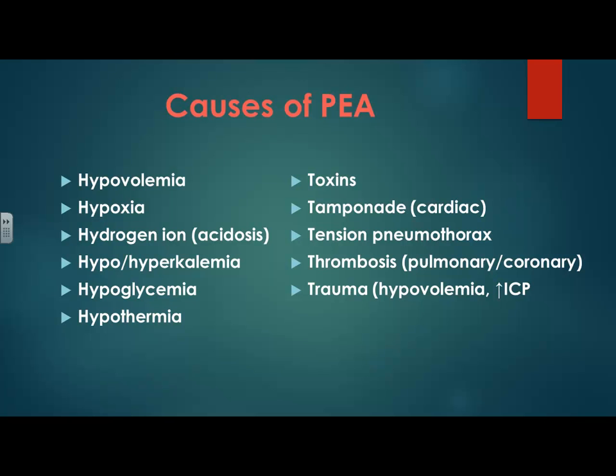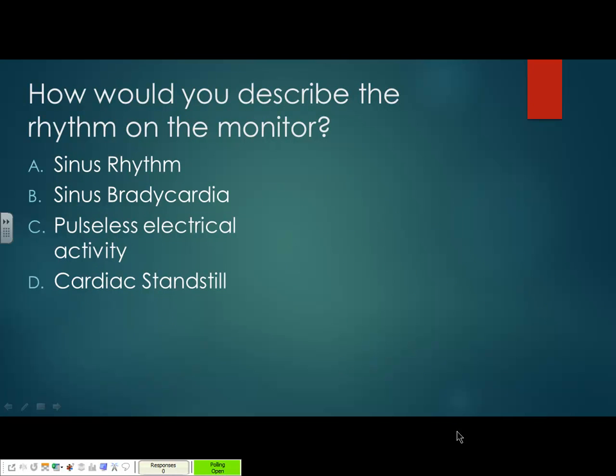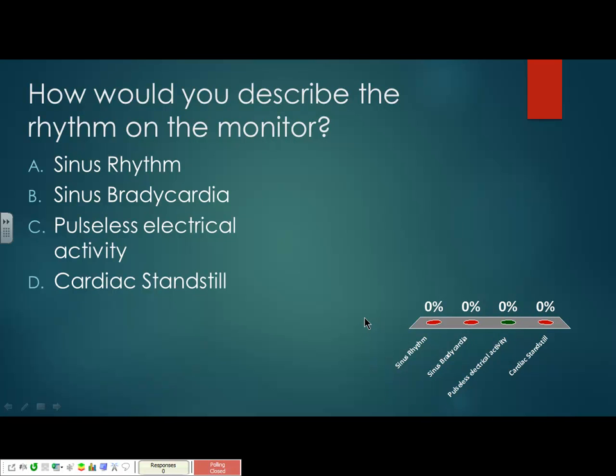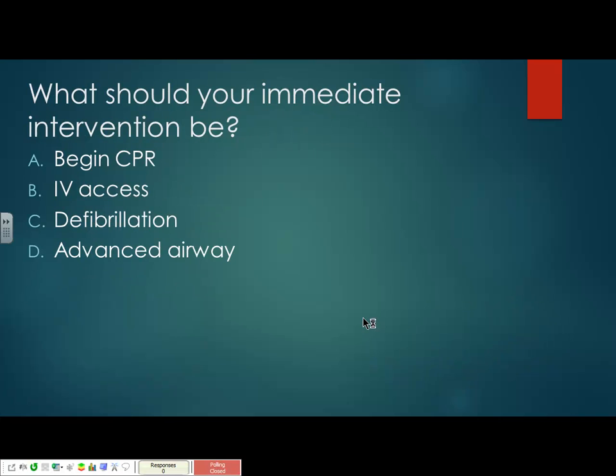Alright? And then trauma, traumatic shock, increased intracranial pressure and all that. So you guys cool on your H's and T's? So, how would you describe the rhythm on the monitor? I just told y'all it's pulseless electrical activity. What should your immediate intervention be for this patient at this time?